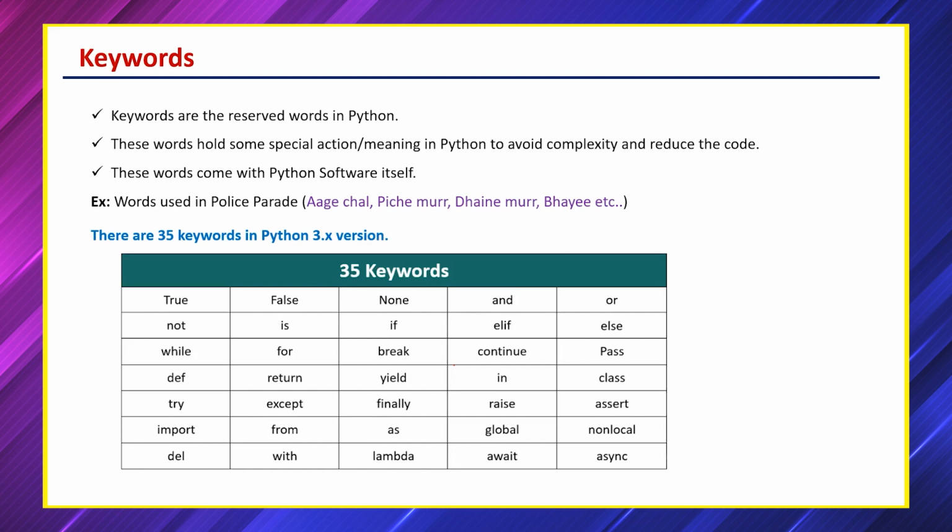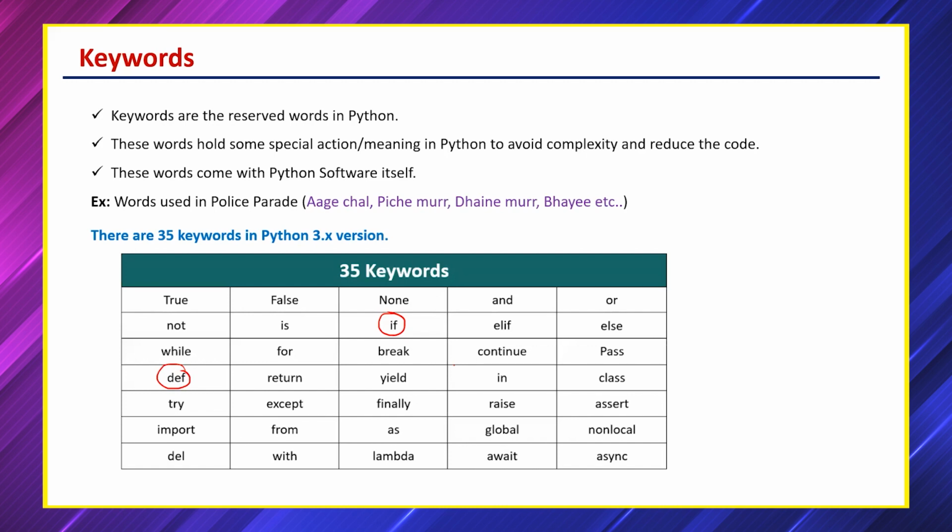So there are 35 keywords. Depending on the version, it may increase or decrease. For example, can you see the first example, if? What is if? Generally, if means a condition. If you want to write a condition in Python, we use if. When Python sees if, it knows that it is a condition followed by the condition. Can you see def?